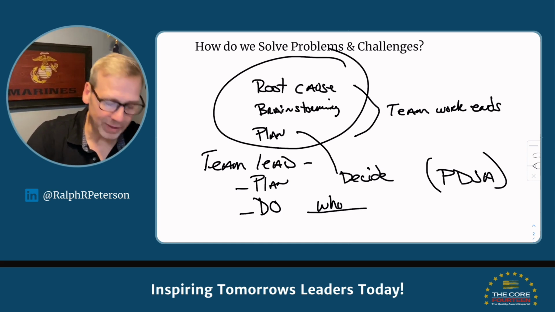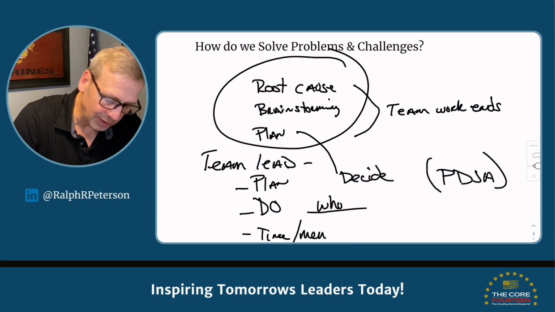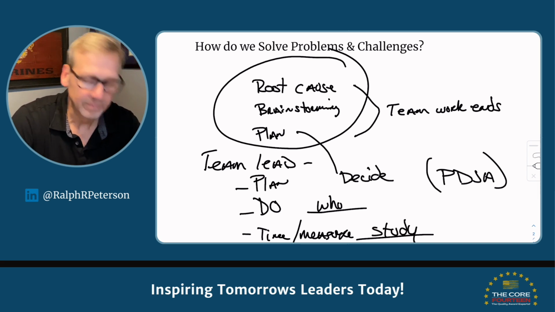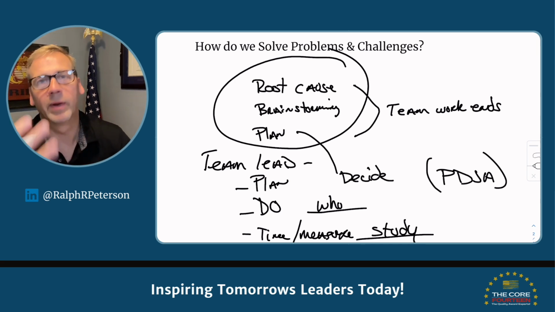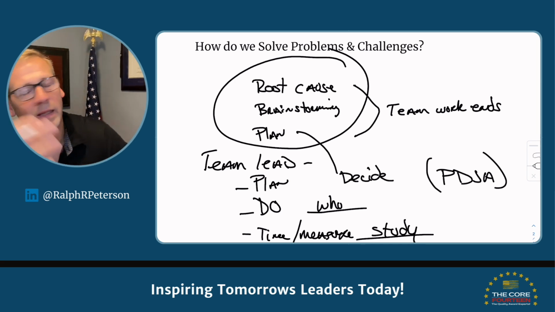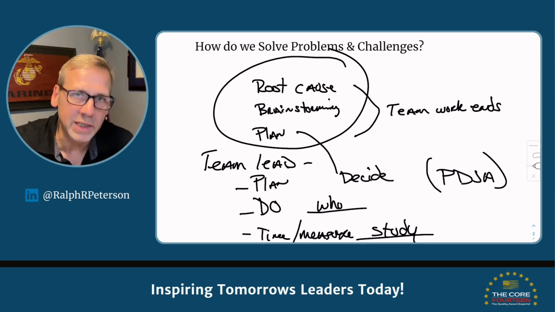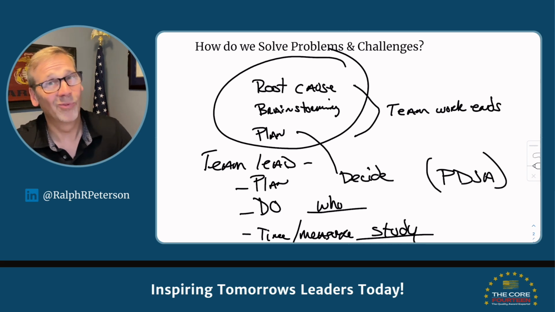The next thing that we do is we set up a time and a measure to study. How often are we going to evaluate whether or not the plan's working? We could be evaluating daily, weekly, monthly, whatever the time frame is. And not only how often are we measuring, but what are we measuring?